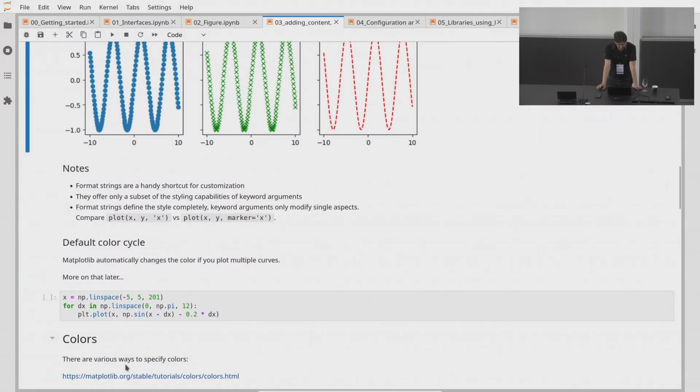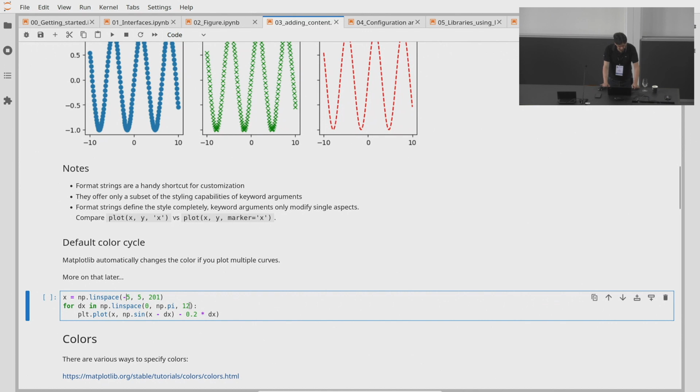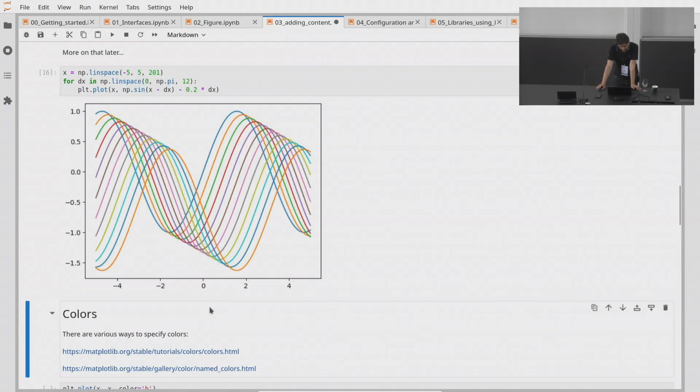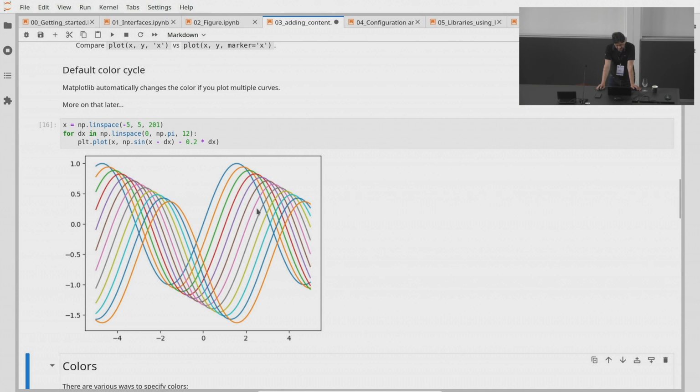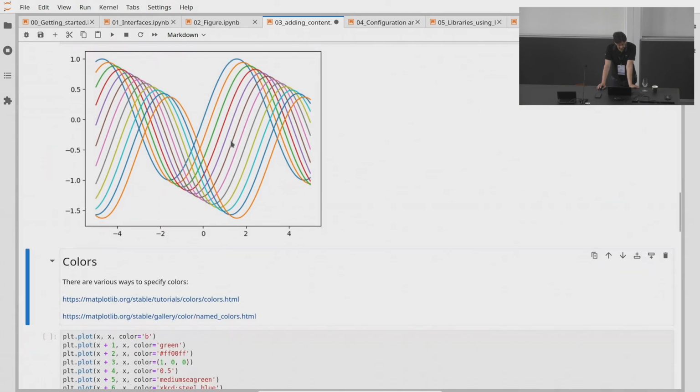And we have a color cycle. If you plot multiple lines into one axis object, you see that the color automatically cycles, which makes sense because you still want to be able to distinguish your data. By default, we have 10 colors in the color cycle. So you see that here the blue one and the orange ones are repeating. You go through that cycle, and if you have more, you just repeat it. But you can configure that color cycle. You can also configure marker cycles and other things as well.